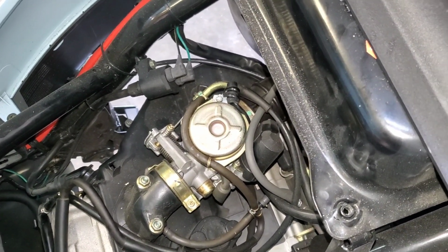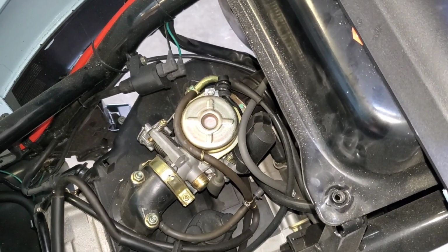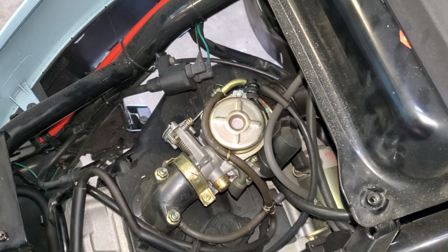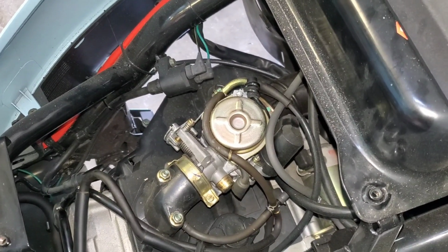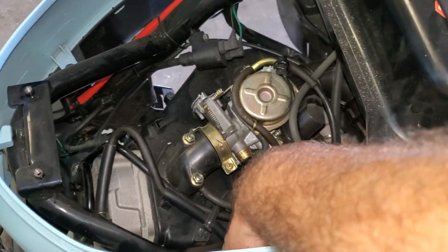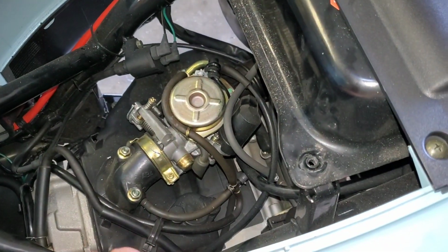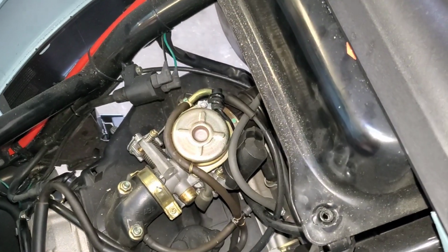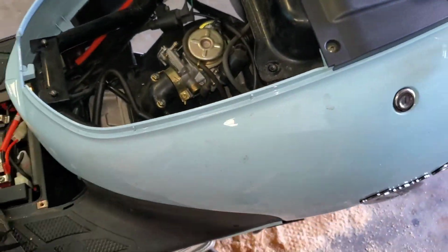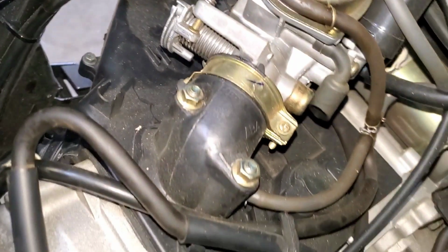Yeah, it just smells so weird, and it's definitely burning some oil still, but I don't know. This could definitely still be partially gas-related as well. So, first thing I'm going to do is disconnect the line that goes into the fuel inlet, and I'm going to turn the scooter over because it's a vacuum-driven system and see if fuel comes pouring out. I want to make sure the petcock is working correctly, so that'll be the next step.